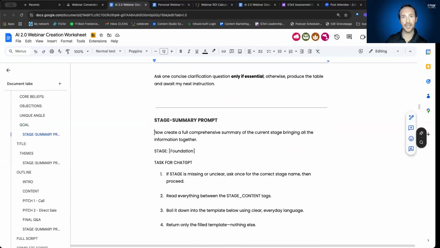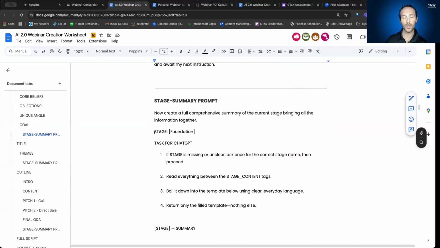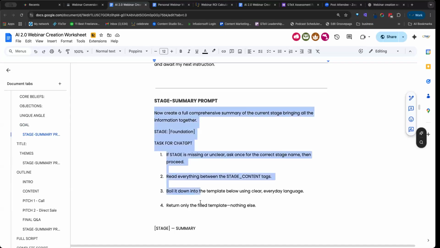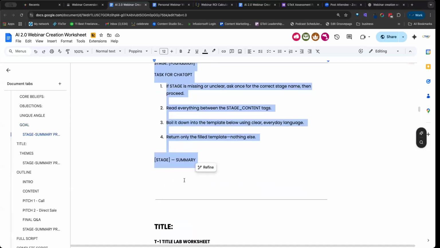Then the last one basically creates a summary of everything that is done. It creates a comprehensive summary, and that's what you copy and paste into your empty worksheet. You also add this into ChatGPT, because this is a prompt. You take this one until the line, and the result of the last prompt is then what you copy and paste into the empty document. Got it. Thank you. You're welcome.